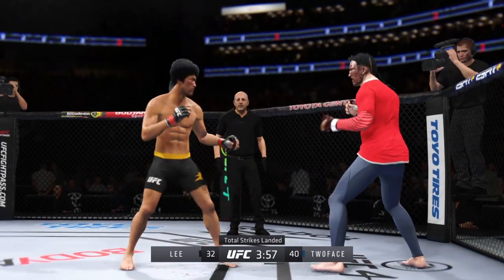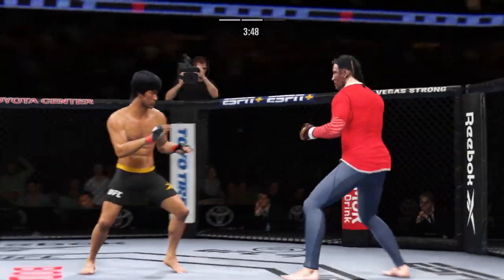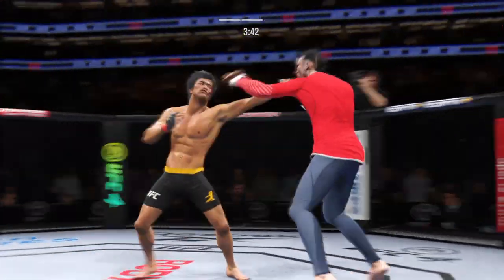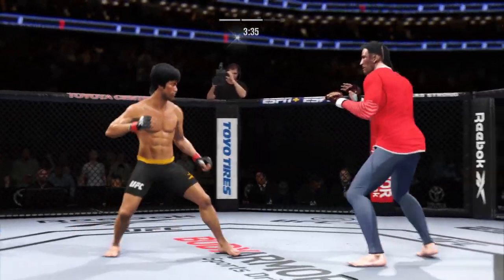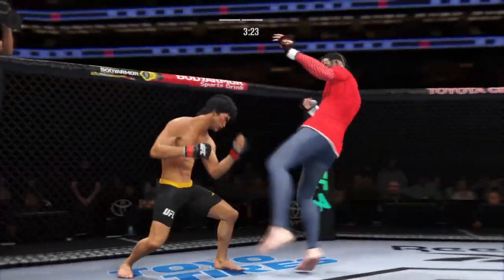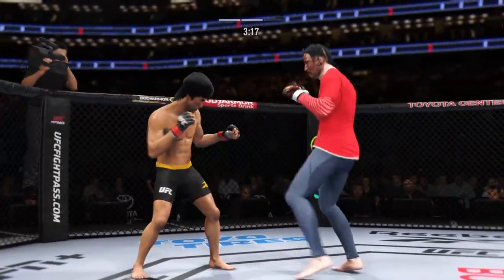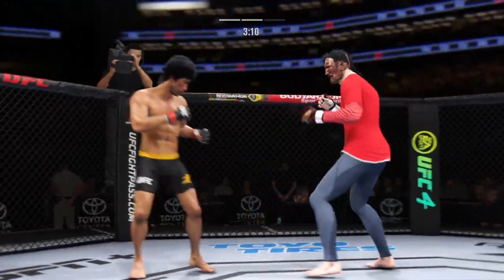You have now found the set-up punch. The jab is landing consistently — find something that's gonna go behind it. You see him land the jab there; he's got the reach advantage, you might as well use it. The taller fighter lands a knee yet again. Circle to your left and keep that right hand ready. He's timing his shots nicely — it's like Tom Brady out there, he hasn't missed the target. Big body kick lands.